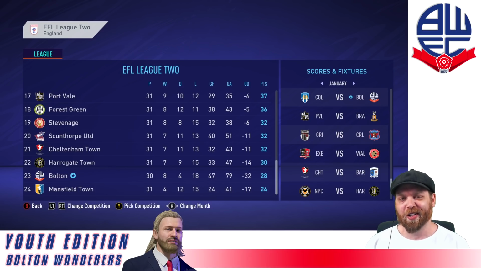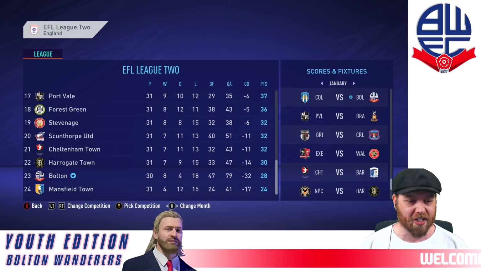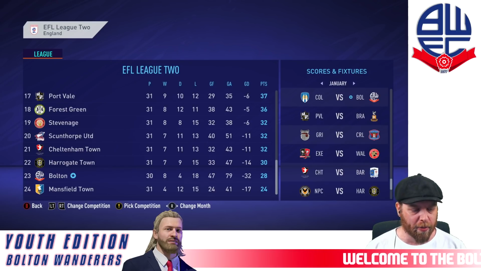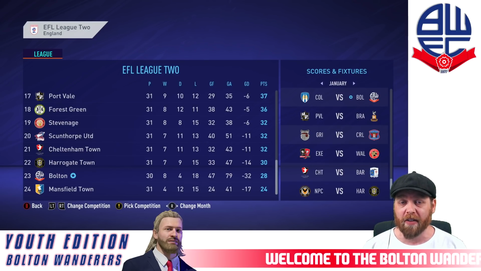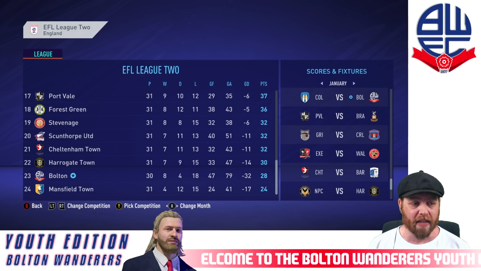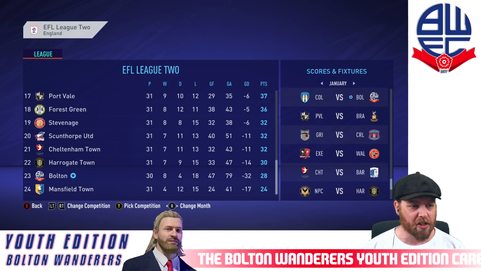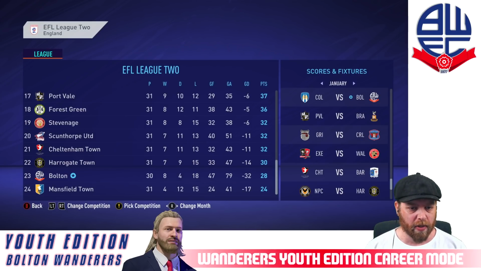Hello and welcome back to the Youth Edition Career Mode. FIFA 21 here with Bolton Wanderers. We sit in 23rd position. Things have gone a little bit sour once again, but we are manipulating the gameplay a little bit. We have moved up to Ultimate with a few sliders: CPU 45 for passing and shooting with 51 acceleration, and then 60 for the shot error. That's all I've changed, if you are wondering. We're going to continue with that here today. We just need this team to grow, and then hopefully we are up and about.